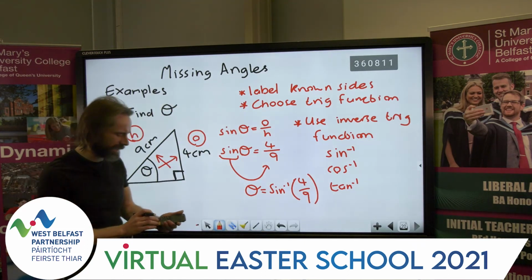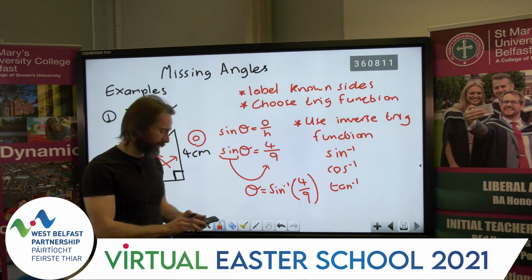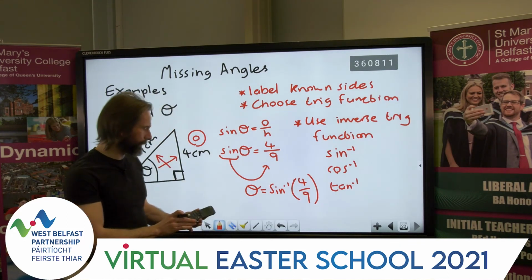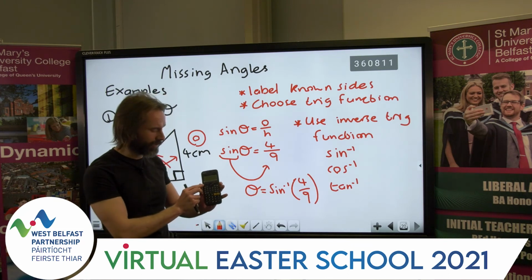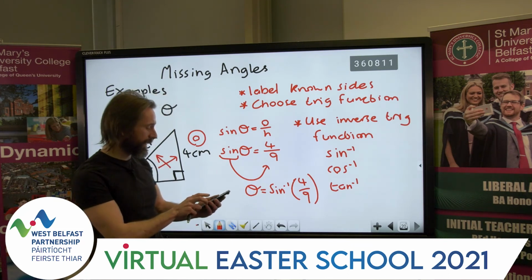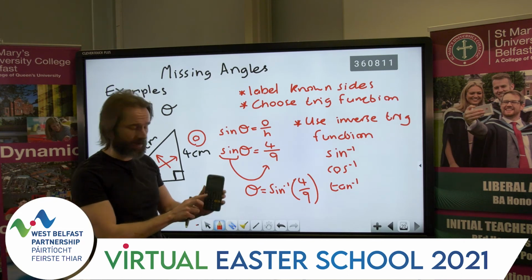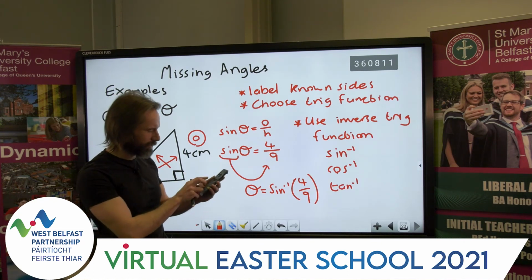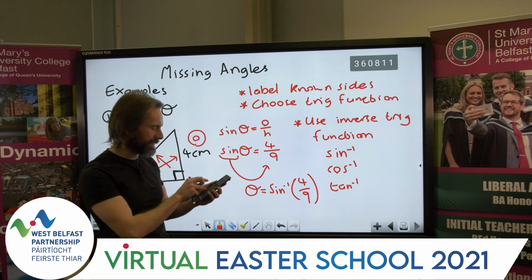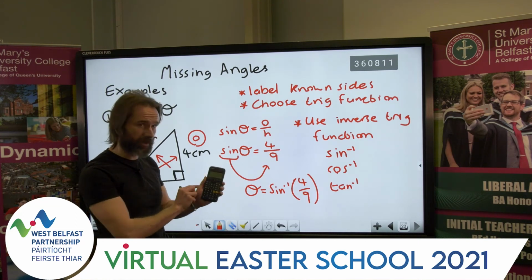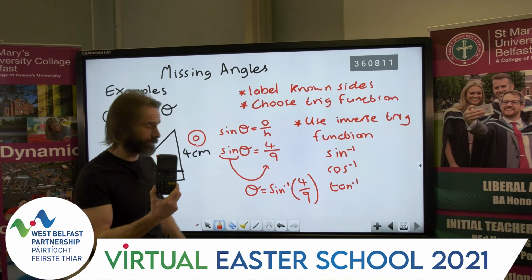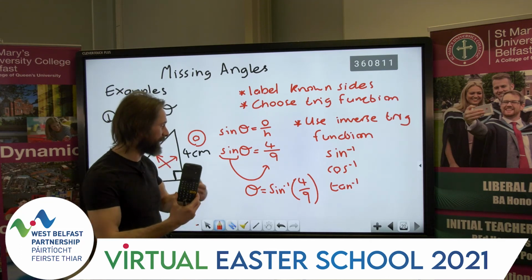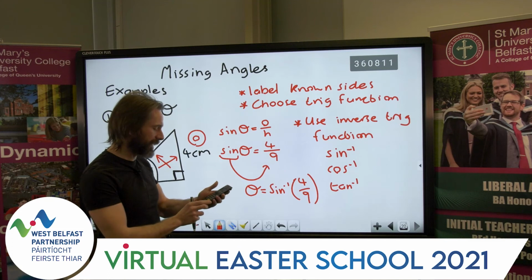So just to explain to you how you would get it up on a Casio or most calculators. If I want to get sine to the minus 1, I need to use the shift function on my calculator. On my calculator, it's the very, very top left button up here. So I push this first, and I see a little S appearing on the top of the monitor, and then I hit sine, and that gives me sine to the minus 1. Your calculator might be slightly different, so just take a wee opportunity to have a look at it.